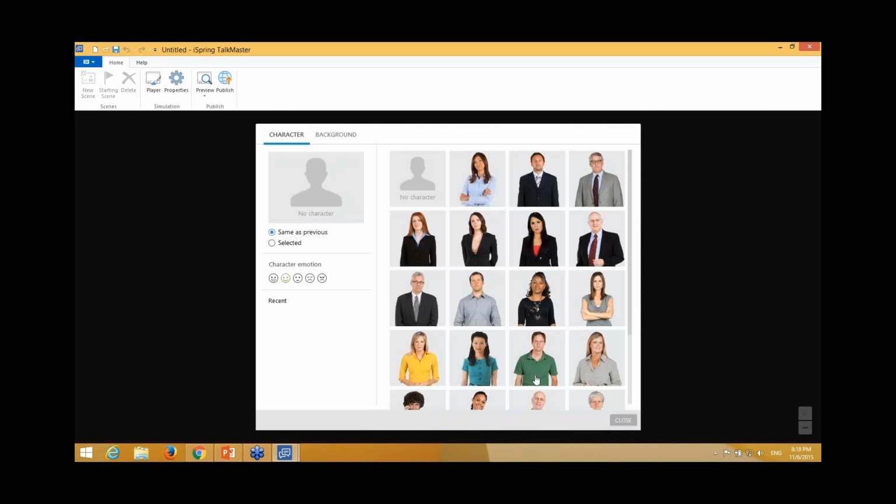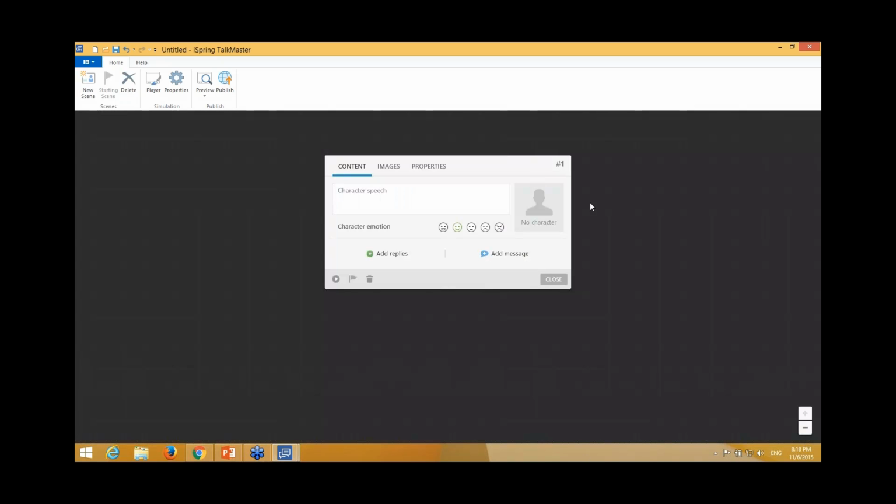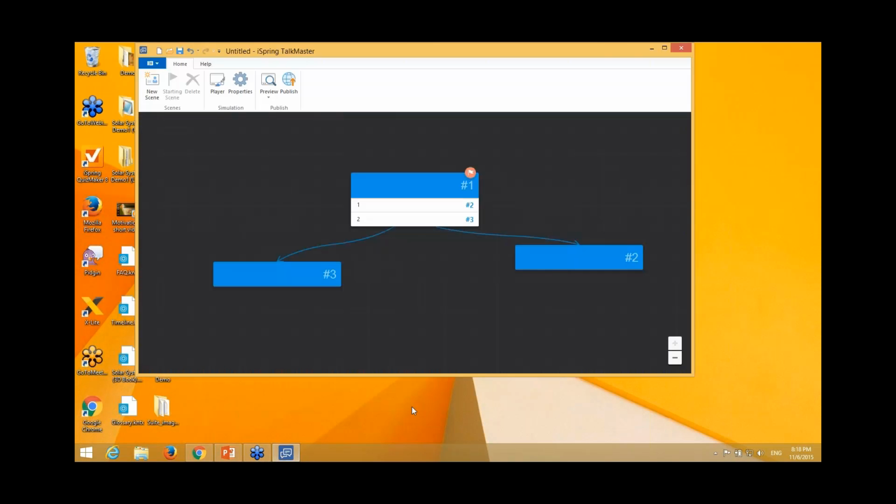Then you'll be able to import your own character or maybe your own picture and reproduce any situation at your office or company, and also import your custom background. So you can really create content according to your corporate standards and use your corporate images. Okay, this is our new simulation tool.